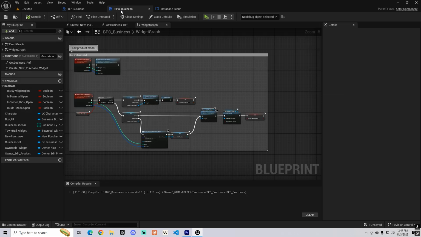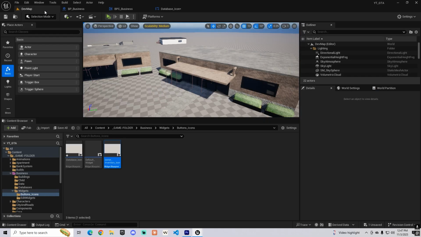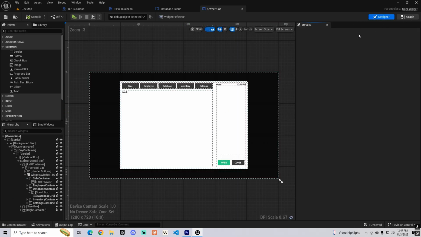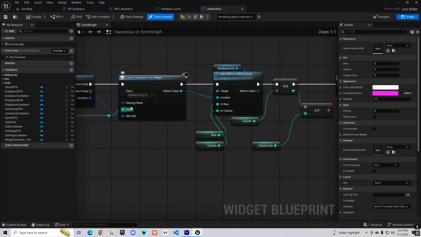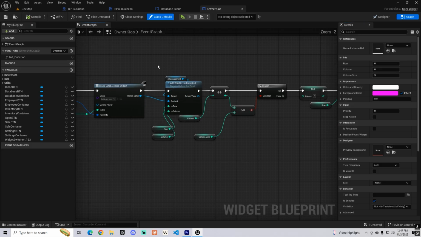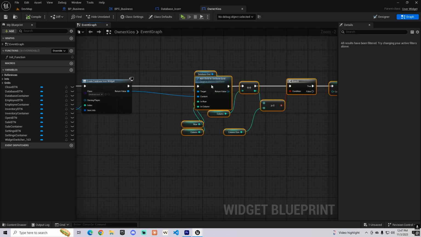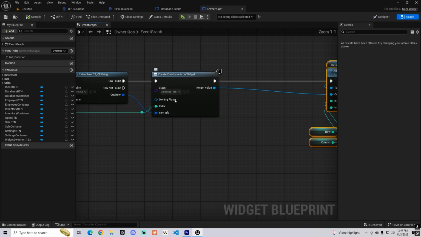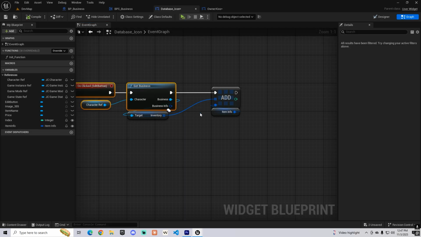If we go to the business widget, the owner business widget, what is it? Is that it? Yeah, that's it right here. This is where we are creating the icons, right? Or the buttons to click to edit the product.